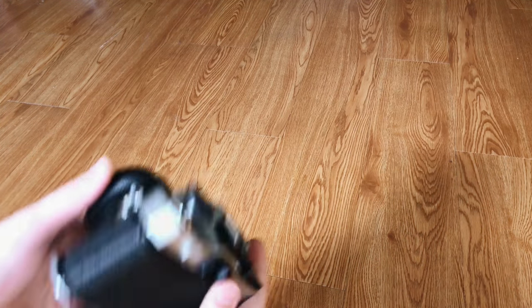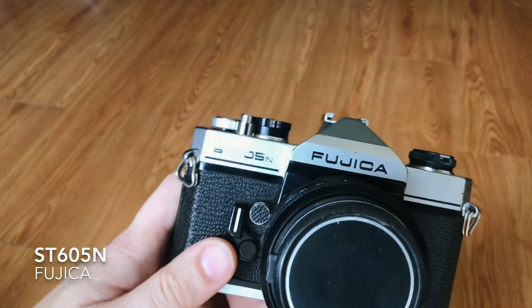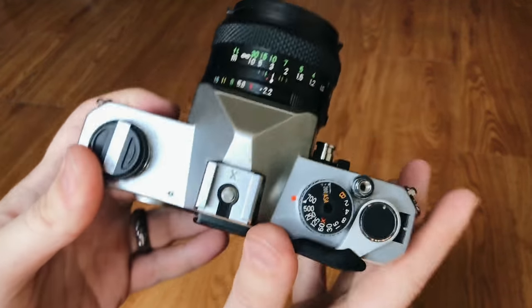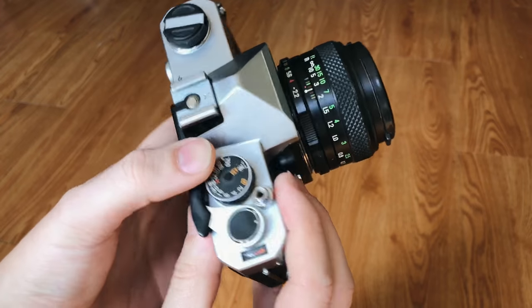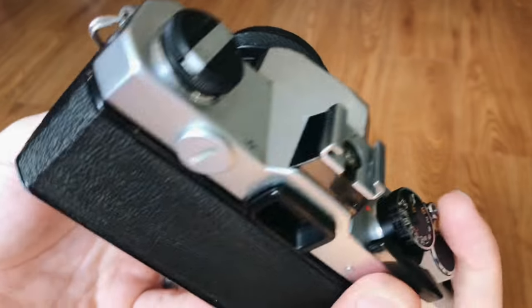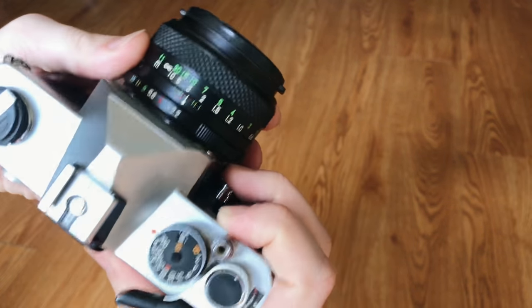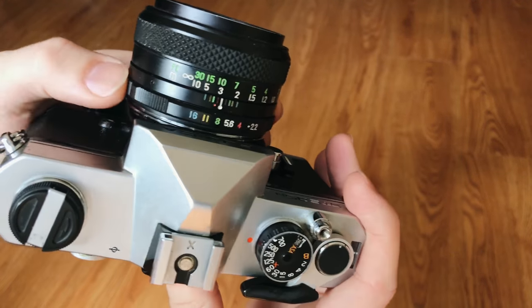But wait, there's more. I forgot about this camera. This is not obviously a Pentax — it says Fujica. It's an ST605N. Used this camera one time. Why am I bringing this up with the Pentax Spotmatic? Well, it's the only M42 camera I have outside of Pentax brand. Really interesting camera. You'll notice it only has a maximum shutter speed of 700. I'm not really interested in shooting it very often because it's got a lot of vibration when you take shots — it's really loud, you hear that spring going off and you feel the whole camera vibrate. If I was going any slower than 250, I probably wouldn't be very confident in the quality of my pictures.